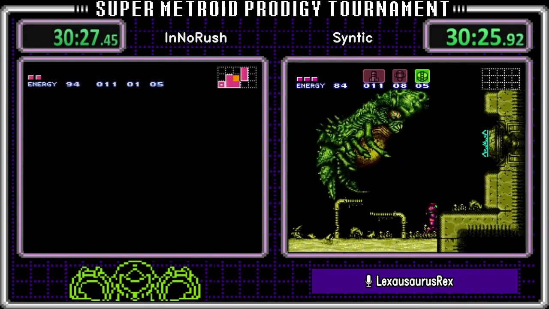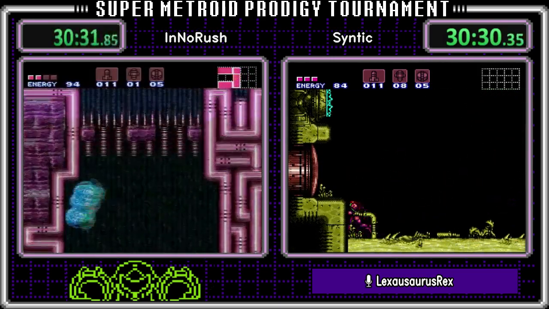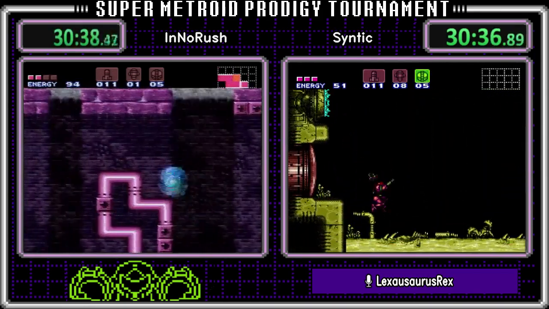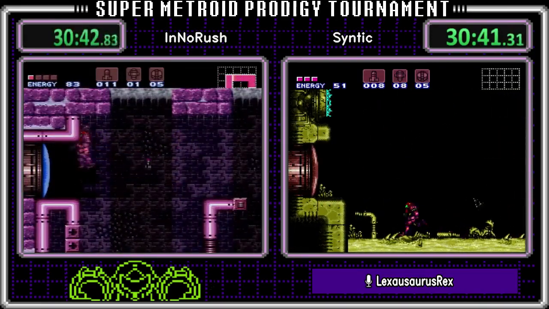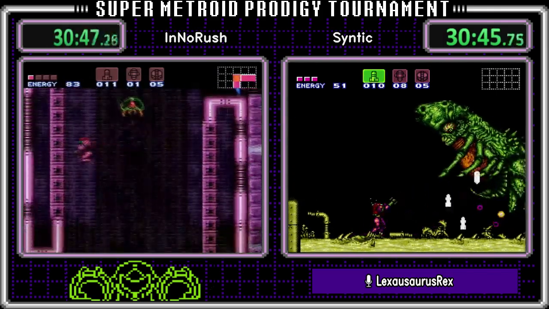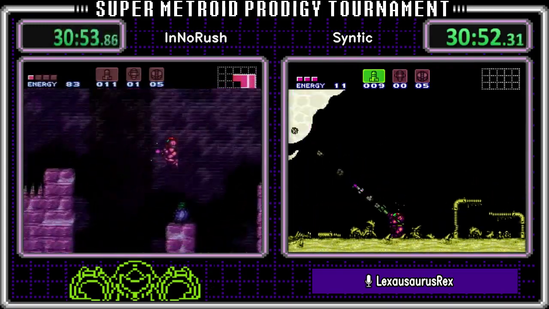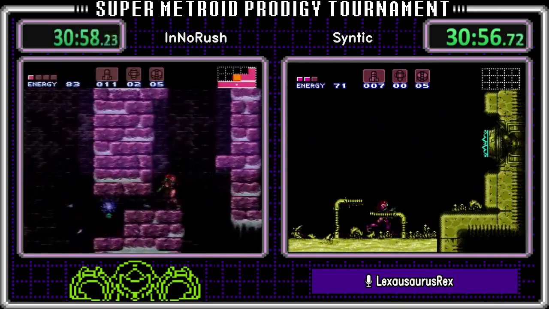Ooh. Syntic missing the first short charge. Quite unfortunate. Getting one of them. Pretty nice. Shooting some missiles into the shrimp. Gonna make her regret ever living. Boom, boom, boom, boom. Taking it easy, taking it safe against the shrimpy.